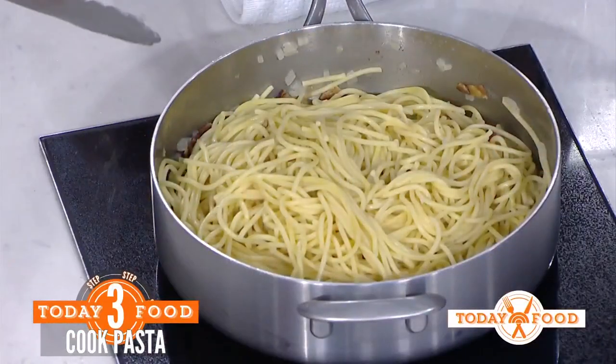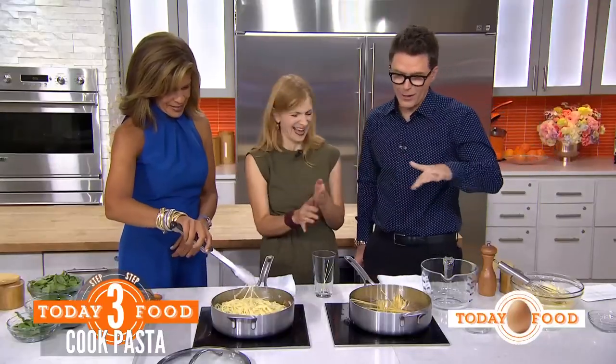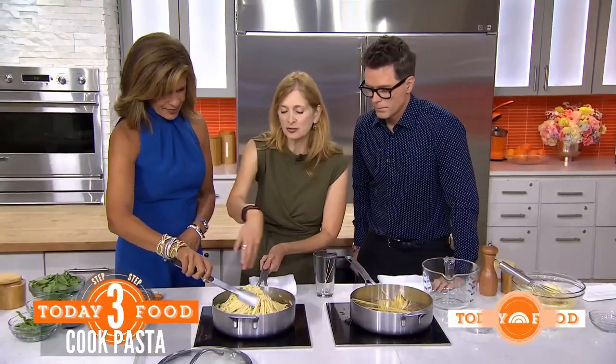Do you throw it against the wall to see if it's done? That's what my grandma always told me. You want to try it? Do it. Yeah. That one's not going to work. If you do this one, you're just going to mess up your wall. It's definitely done. Okay. All right, so just give it a little stir.